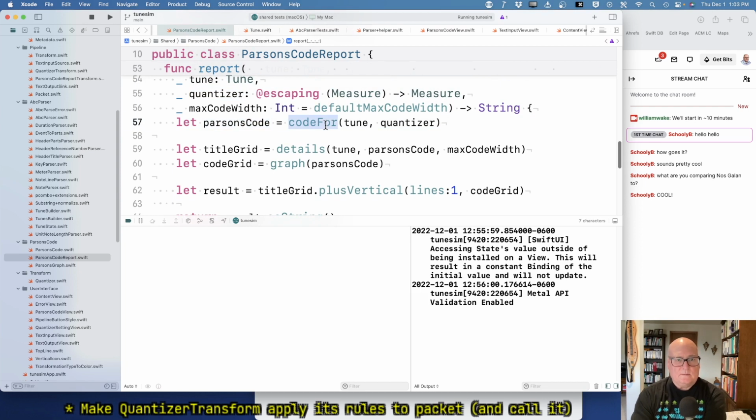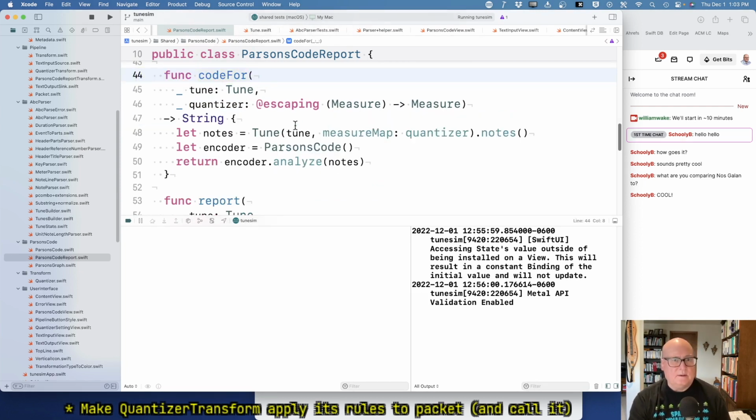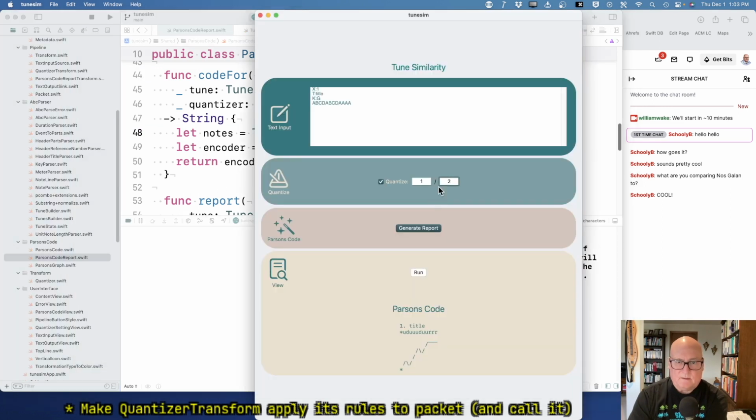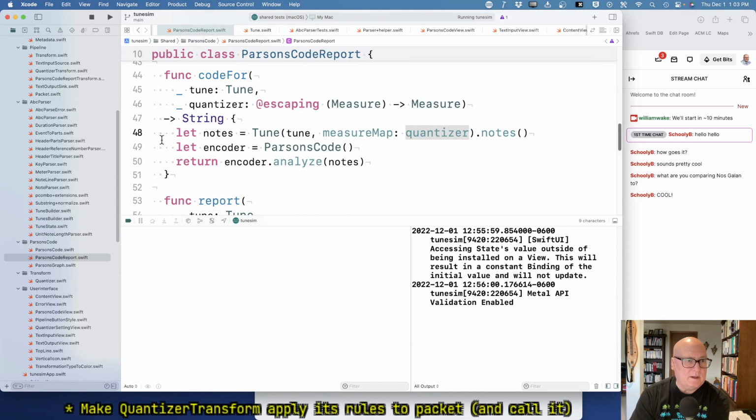He gets code for quantizer. That's used here, and we just modified that. So, I guess I want to see this thing running. Quantize, I'm going to break here.